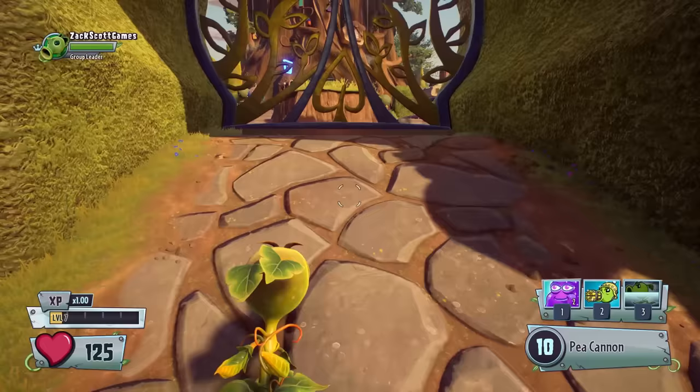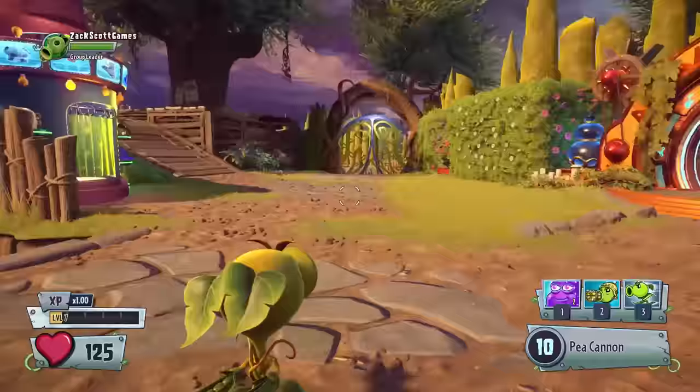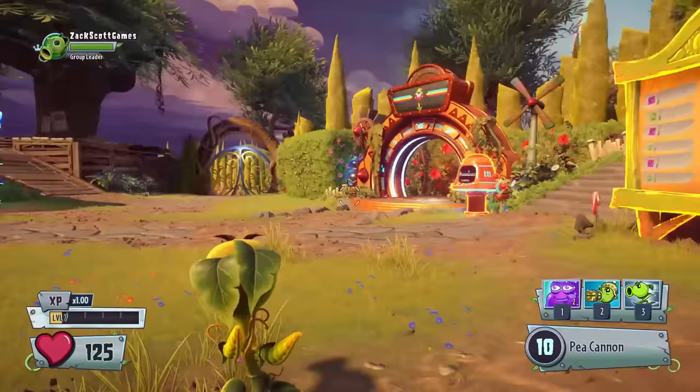Two more messages. What were the other messages in here? So we got those. So, Jubilant June events. We got the Get Off My Lawn-a-thon, which is going on right now. Then part two, which will be old plants versus new zombies. And then a new community challenge, and then Spooky Squash Boss Hunt at the end of this month. Very cool. So let's go on. Let's have some fun and let's vanquish some zombies.